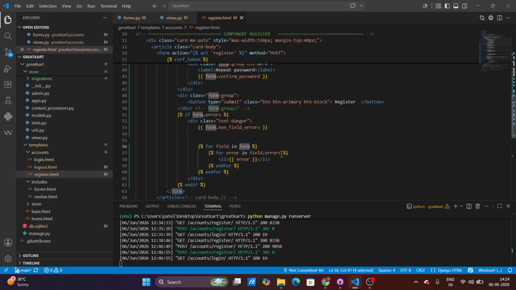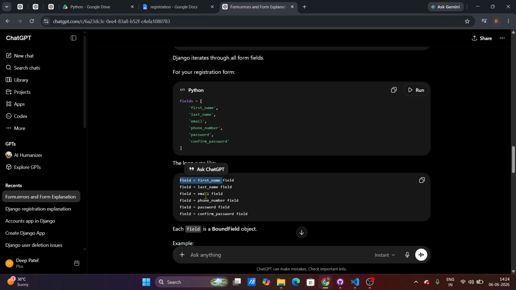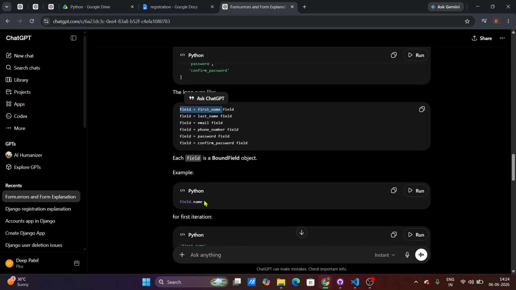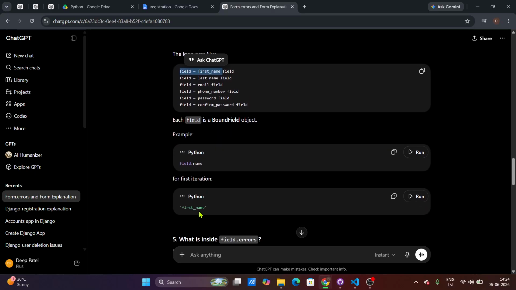So what does field dot error mean? Field is equal to first name, and first name dot error will include all the errors related to that particular field. Each field is a bound field, field dot name in the first iteration.